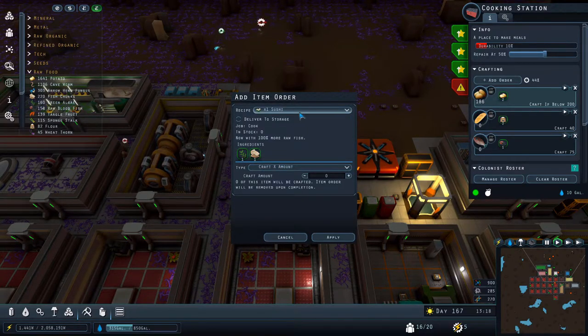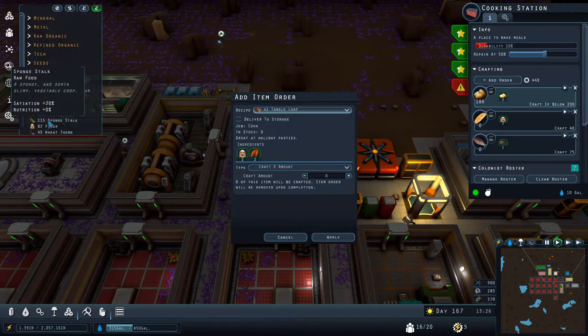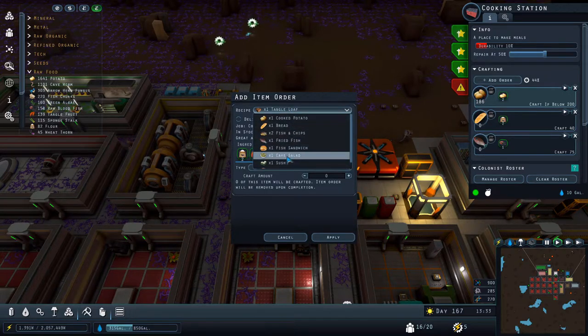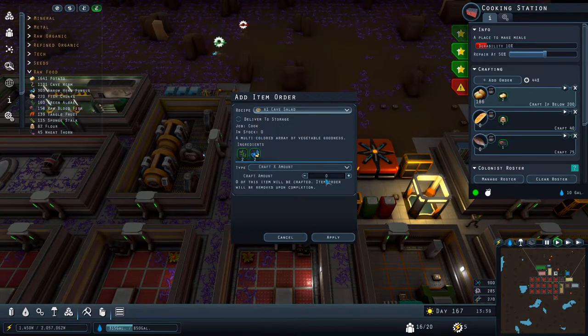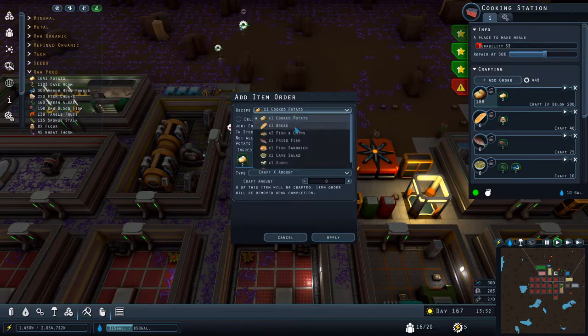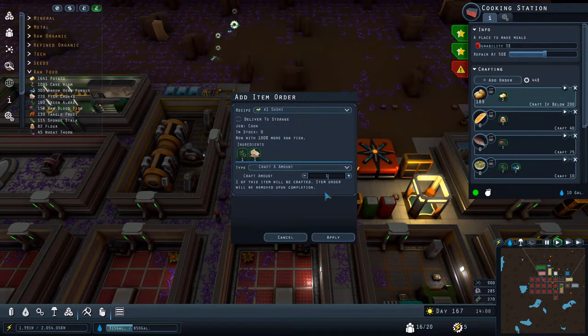Okay. Tangle loaf. We've got loads of that as well, so we could make that with the flour. Right, so let's make 10 of that. Okay, let's make, say, 10 of that.